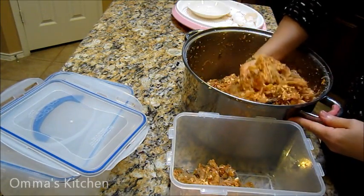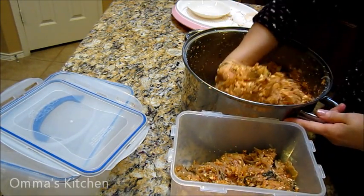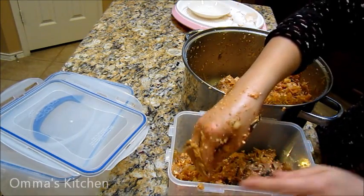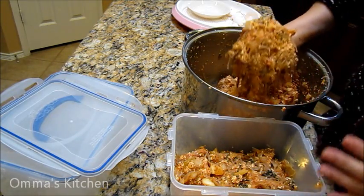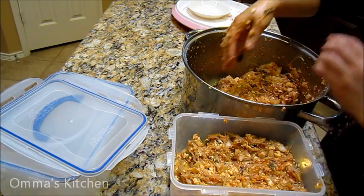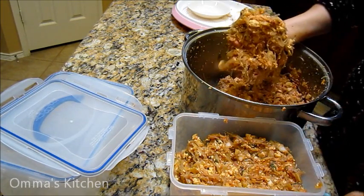Now this one has meat and egg, which means you need to put them in the refrigerator right away. You don't want to leave them hanging out outside. And when you wrap the mandu, you want to take out a little at a time. You don't want to take out all of them, especially if you don't know how to wrap it and it takes so long. You don't want the meat to get spoiled.